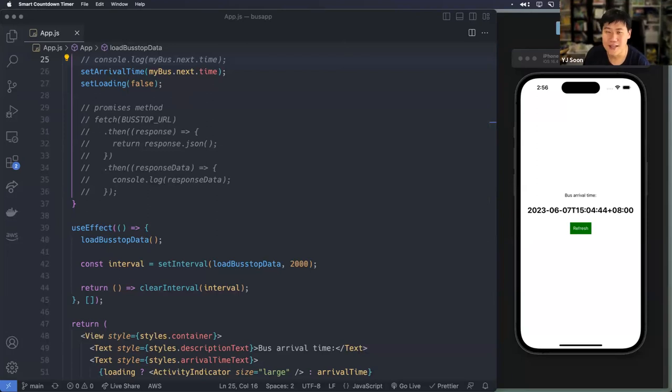Okay, so I'm back. Hey everyone. Good news: the app works. It refreshes itself, as you can see over here. The next bus is at 3:04. Just now, I recall, it was at 2:49. So it's working. All right, we have managed to make a bus stop app. Nice. Right, let's move on to some other API related stuff.